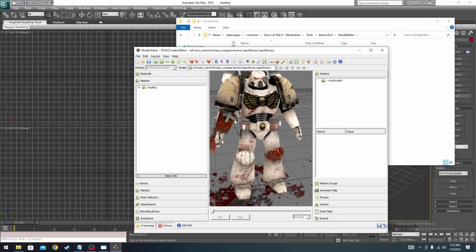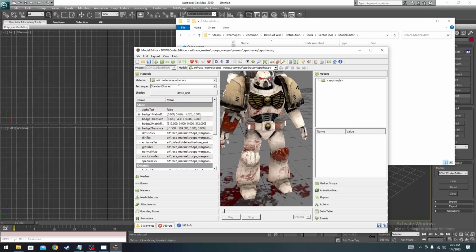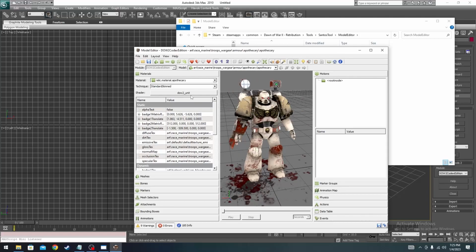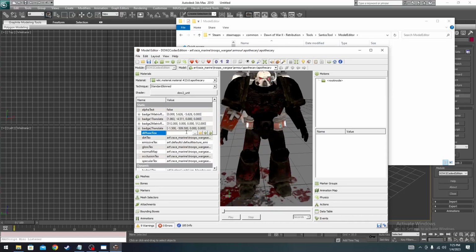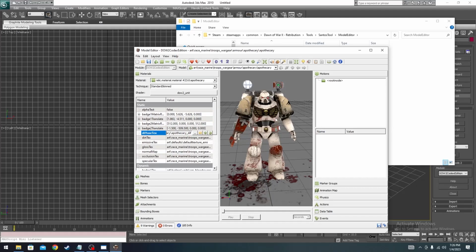The .model extension contains information about three important things. One, the meshes that we see here, which is the 3D geometry, as I said. Two is the materials, so which materials are applied to this model. And we can look at the variety of materials here, and for each material name, because this is one huge mesh, but there are actually different materials applied to it. Let me try deleting one of the textures so you can see for yourself. There it is. So this is a diffuse texture that applies to the chest piece, the pauldrons, the legs, and so forth. So there are different materials mapped to different parts of this mesh.